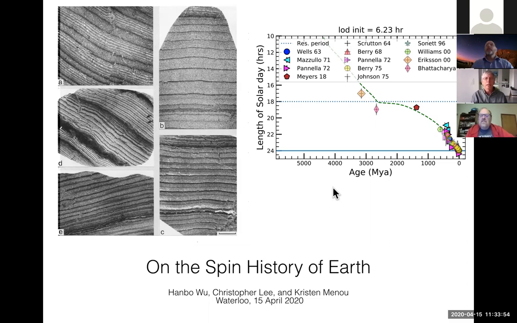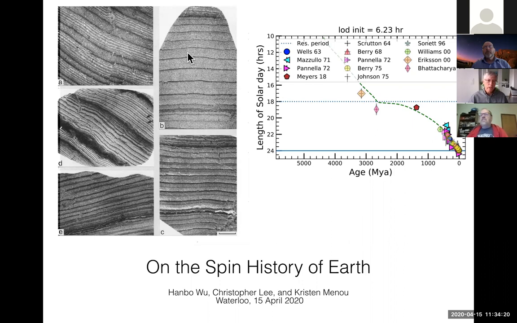We realized there are other effects that can cause the spin of a planet to change, one of which is thermal tides — that's going to be the main focus of my talk today. I'll start off by explaining a picture on the left side: these are thin sections of rocks about a billion years old. You can see these layers, and geologists have demonstrated these are tidal deposits in marine estuaries where a river meets the ocean and tides cause the flow to ebb and flow, changing the type of soil laid down.